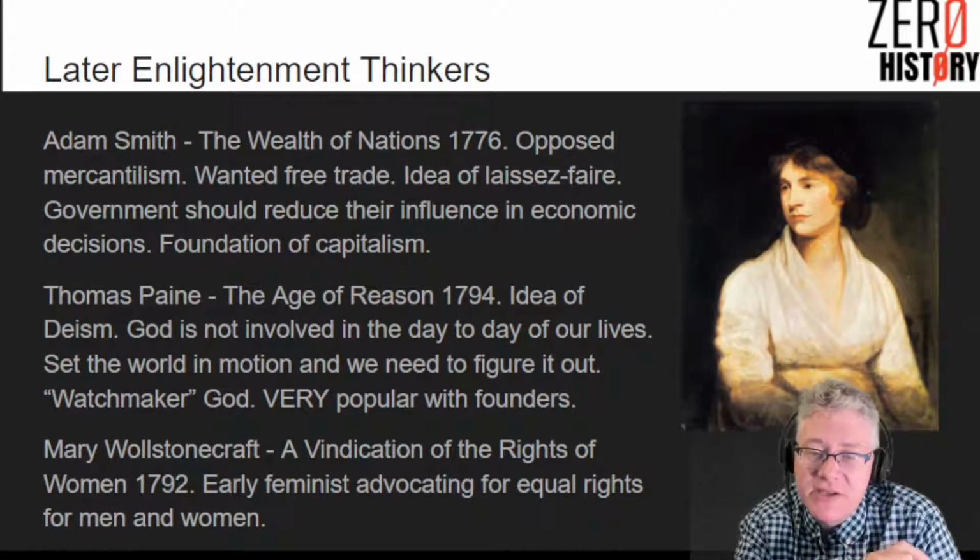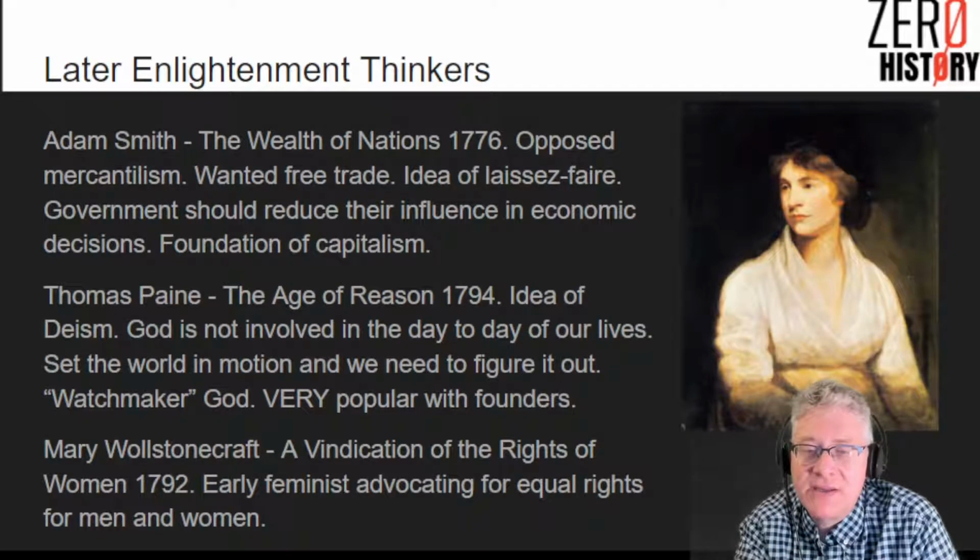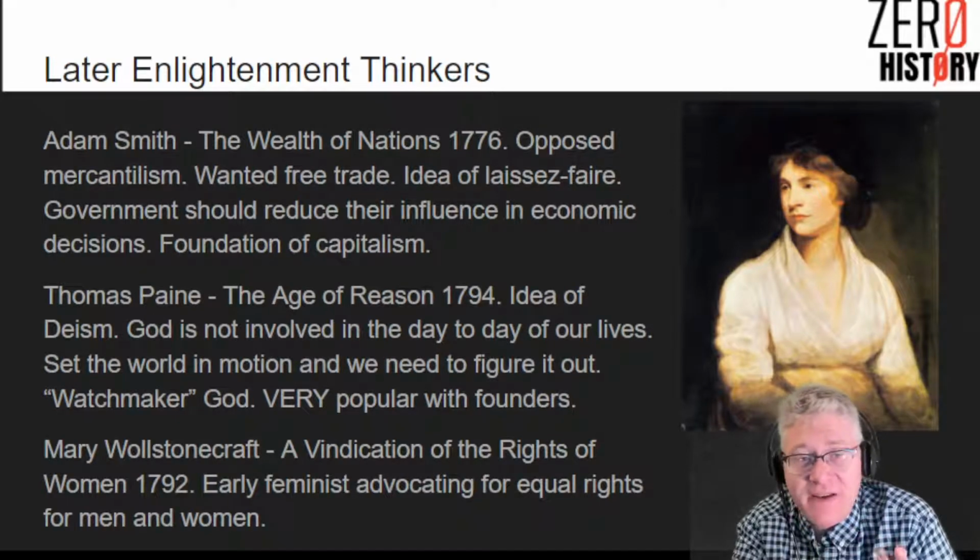So under mercantilism, remember, the government of England can give somebody a monopoly if they want to and say, you're the only people who get to trade with the East Indies or whatever. He would say, no, we should be able to let anybody do that. If 4 companies go to do that and they compete against each other, that's good, because that means they will all try to undercut each other. They'll try to make more money off of that. And then eventually, if some of those companies are bad companies or just not competitive, they'll fade away and we'll end up with the best of them. It's the foundation of modern capitalism in so many ways. So hugely important and influential.